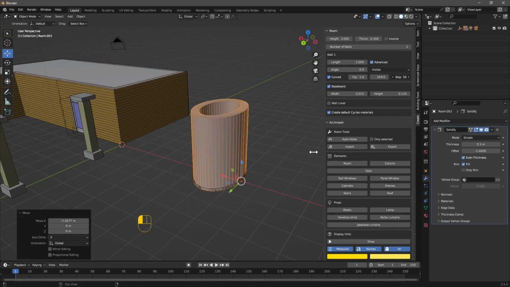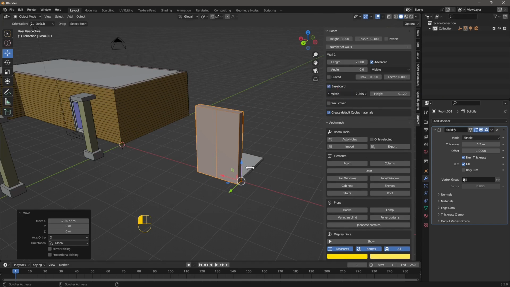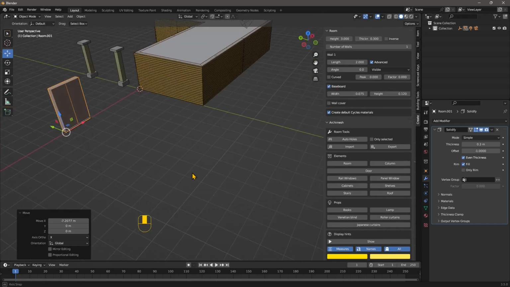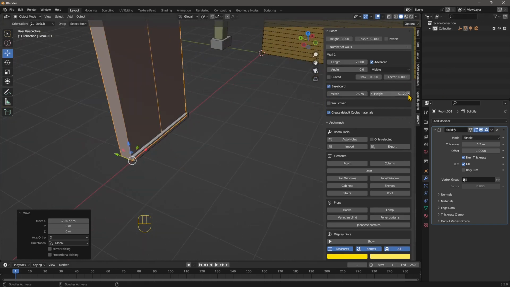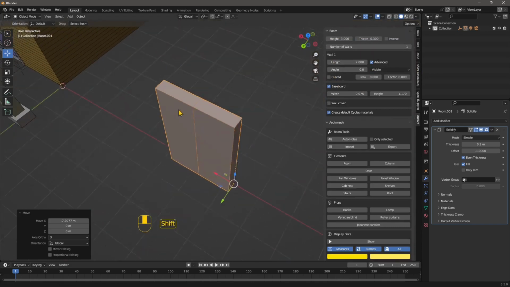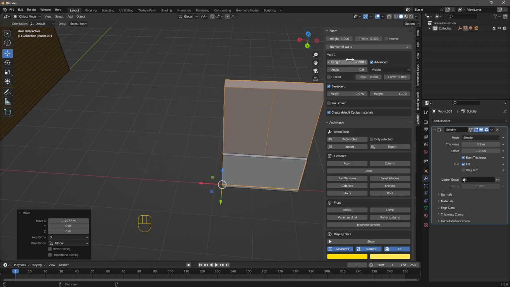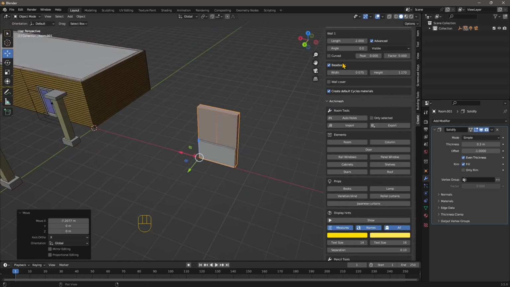You can adjust the steps if you want more curviness or like prism. Let's now deactivate curved, and then you can choose if you want the baseboard, which is now right here. So this is the baseboard. You can change the height. Now you can also go the other way here if you go in negative. So instead of 2, we can say -2. So it's going in the other direction.